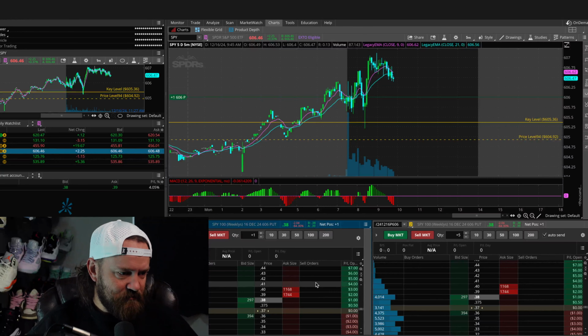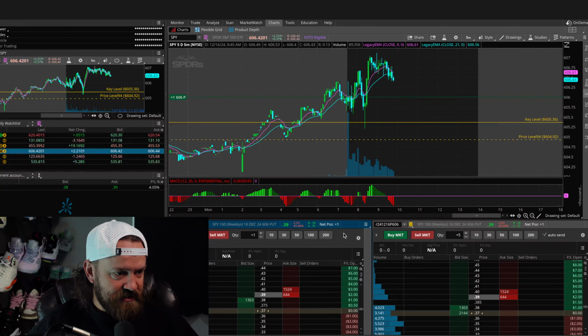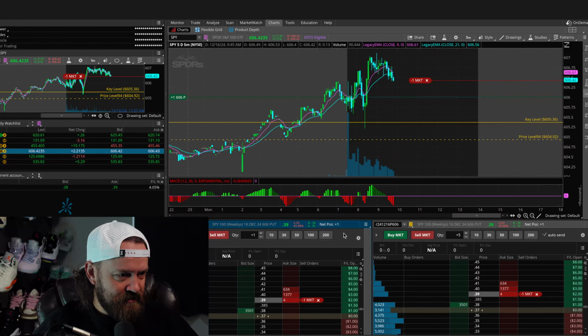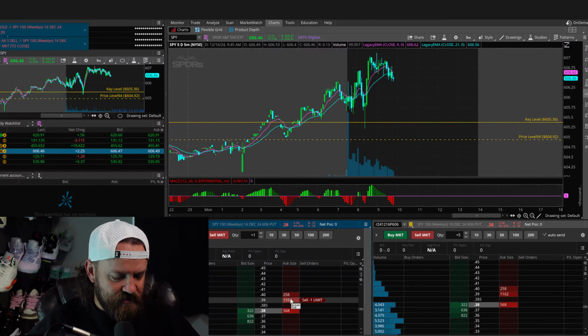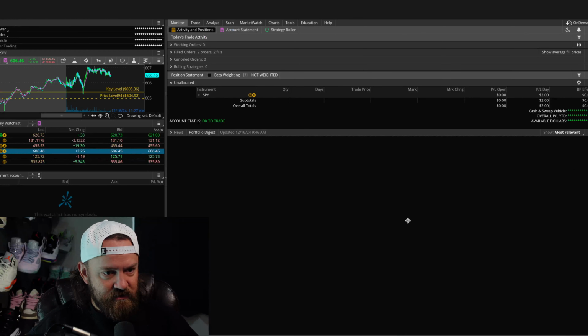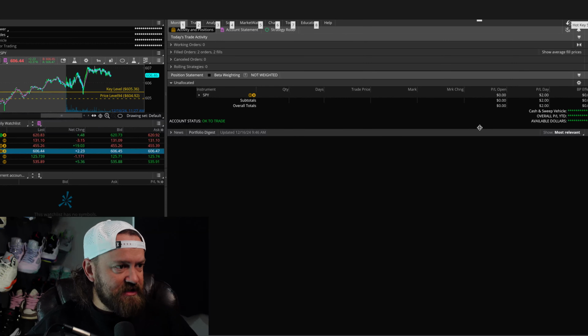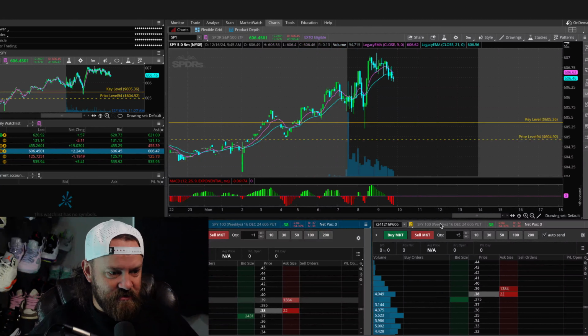Again, you can see I was in one position just for example's sake here entering. So now let's say it's going up and we want to sell. So all I'm going to do is Alt S and it's going to sell market and get me out of the trade. So the cool thing about that, and again, if we go up to the monitor tab with Control 1, you can see it gives you the exact trade that was taken. We're good to go there, right? Just made $2. So again, just a cool way to kind of navigate ThinkorSwim without having to click buttons.